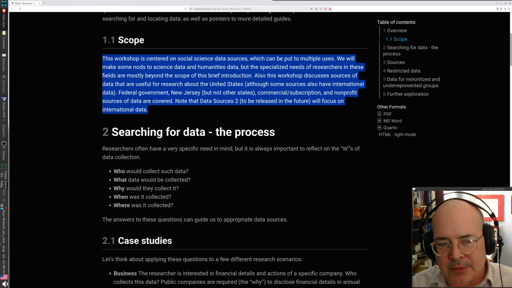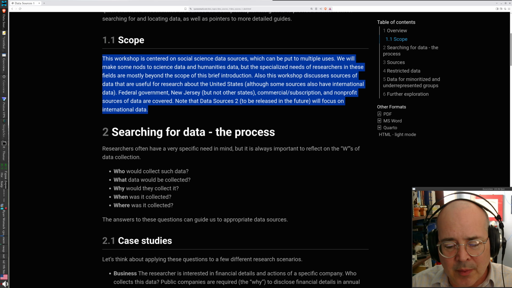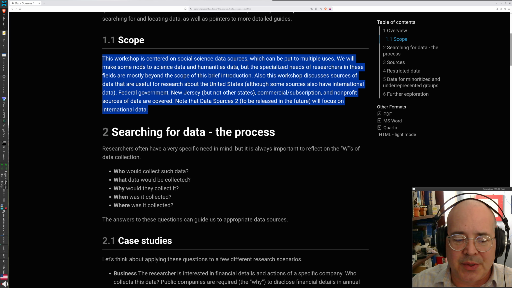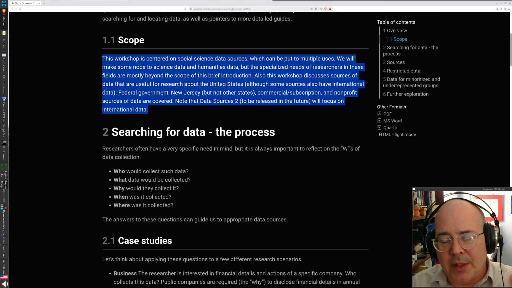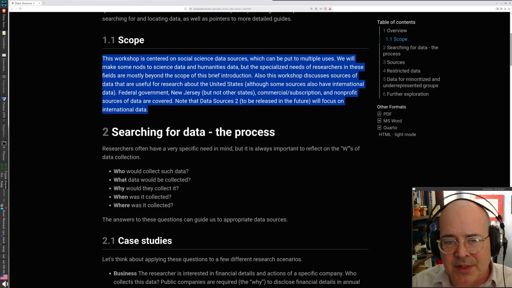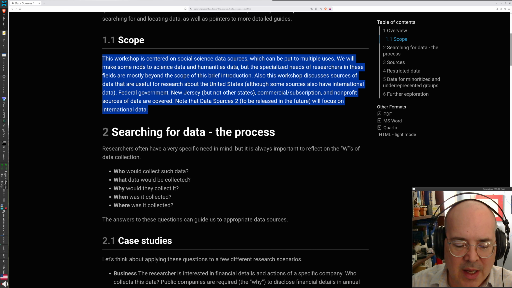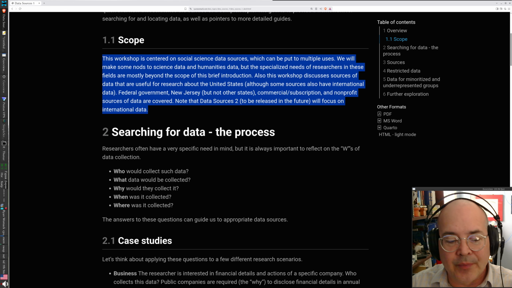We're going to talk about commercial subscription paid databases with examples that are available at Rutgers. We're going to talk about nonprofits who collect data, and a subsequent session, the Data Sources 2 session, is going to focus on international.